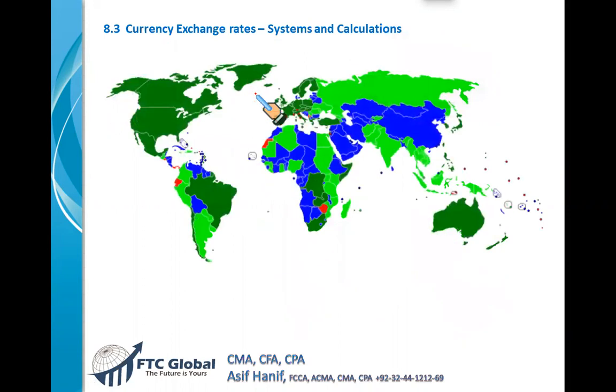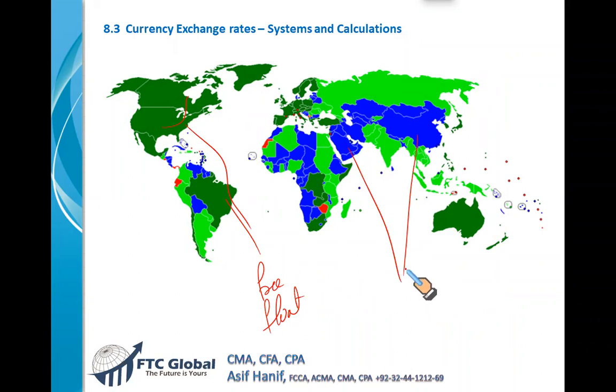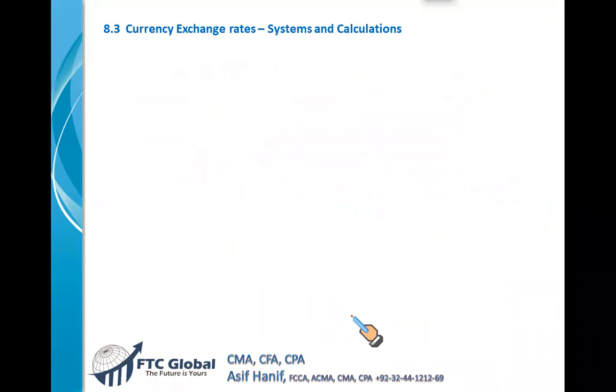Right. So these are a few countries here. Just look at these. The countries in dark green color are the countries where we have free float or close to free float. Then the countries with dark blue color are the countries where we have a fixed exchange rate regime. And those with the light green color have a managed float, right? Managed float means the currency is range bound and it trades within the narrow limit defined by the central bank. So that's just the idea which you need to know.